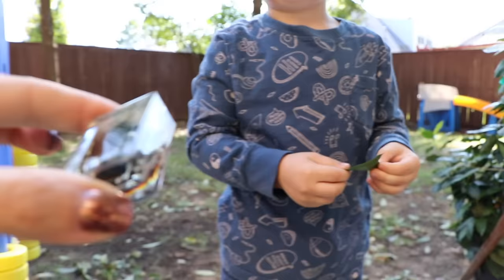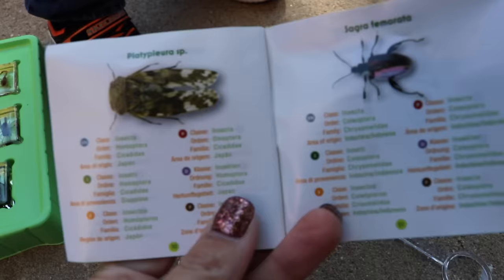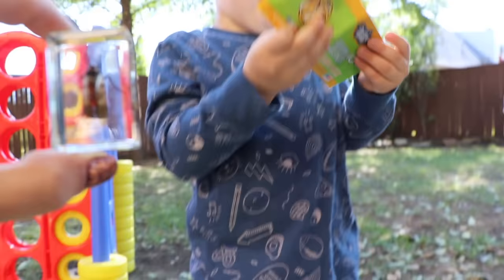We've got three more friends! I bet this looks like a giant beetle! Do you think he crawls on leaves? I think so too — let me put it on a leaf! This is so much fun! I think that this one is the Plactiplera SP — I don't think I said that right! That is cool! Do you see the spots on his wings? That is cool! We'll come up close so you can see too — see the spots on the wings?